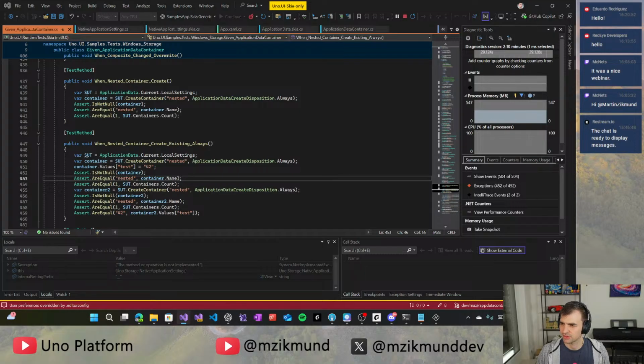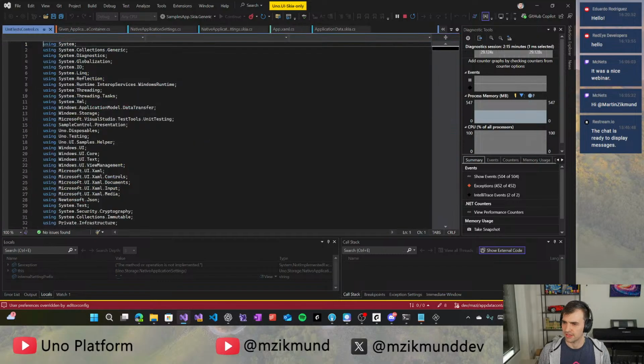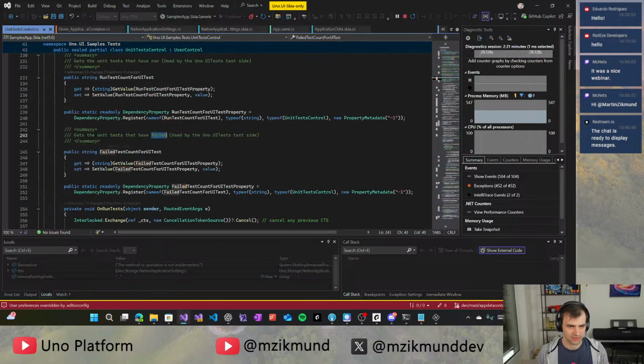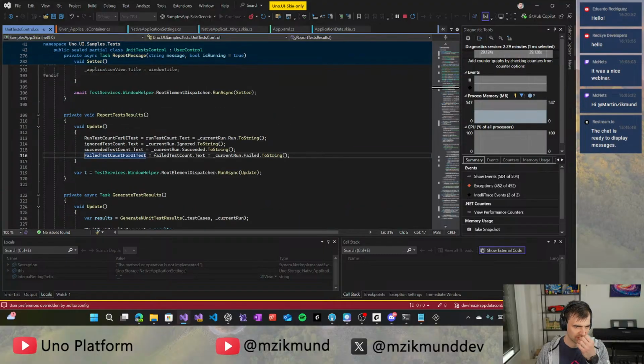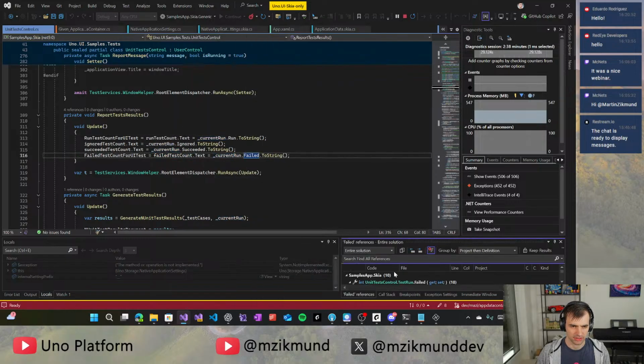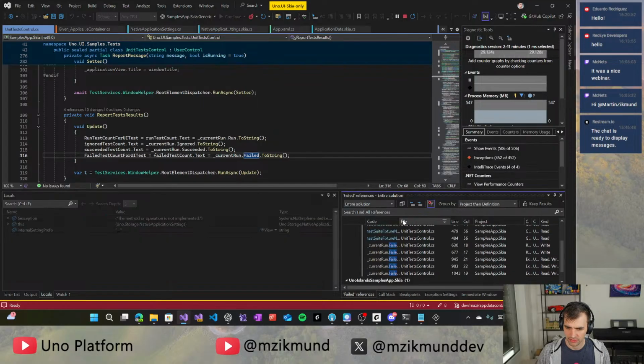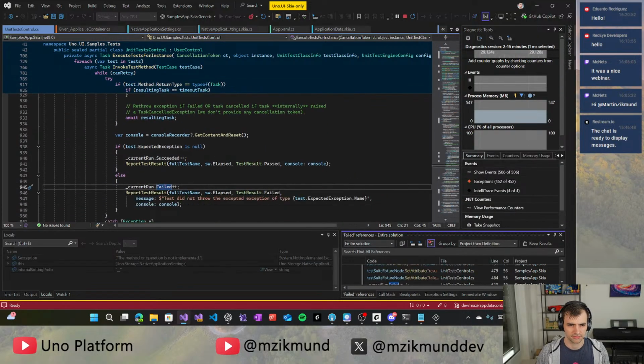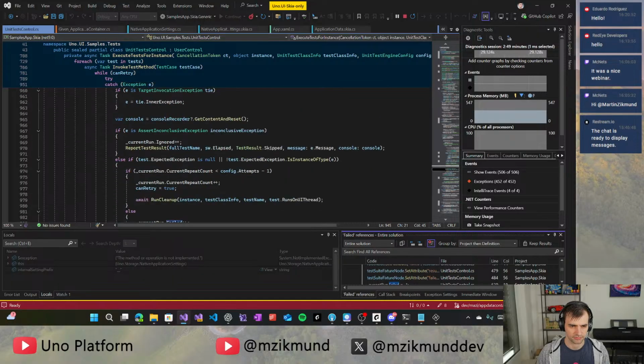So let's actually go to our unit tests control. Yeah, this is a control that is running all those tests, and somewhere here we are incrementing the failed tests count. And that is not right for this case.